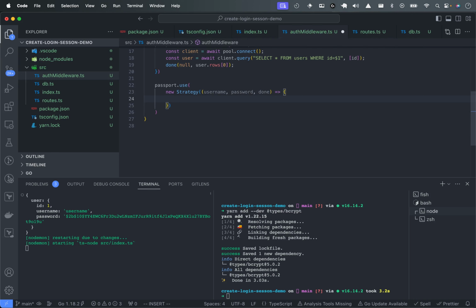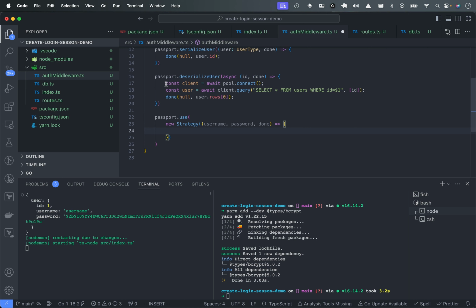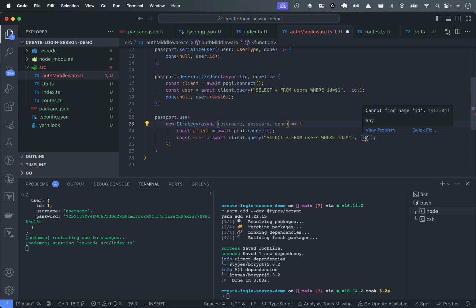Now, once we have this, we need to pull the user to verify username and password. So we're going to do the same thing as here. Let's copy this. So yeah, it's got to be basic. So we have got the username and password, and where username equals username.